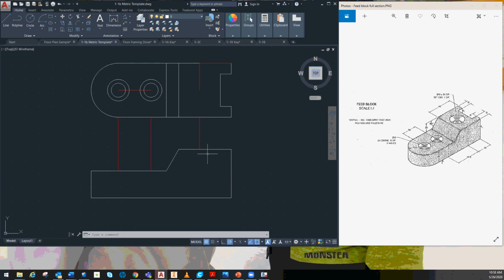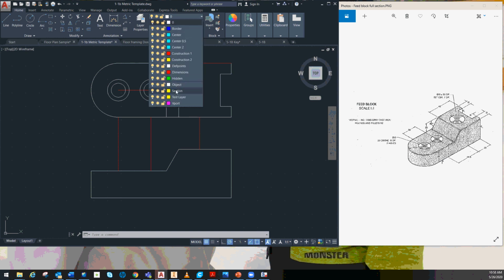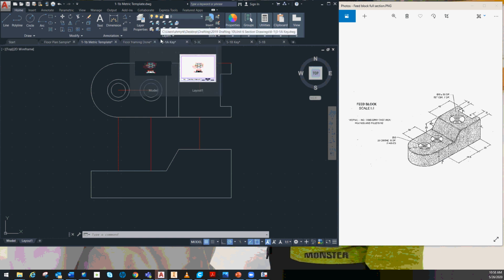Now we're going to draw it as a standard orthographic, except we're going to be thinking that we're cutting this object in half, which is the concept of a section view. So things that we need to do is show where it's being cut in half. And in order to do that, we're going to create some sectioning layers. So I've already created a section layer. I colored it yellow. It's just a continuous layer. It's basically just a yellow layer that we call the section layer.